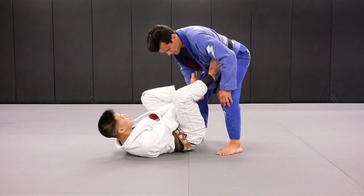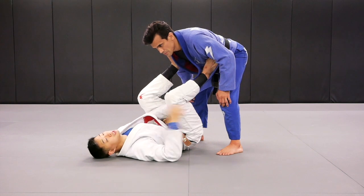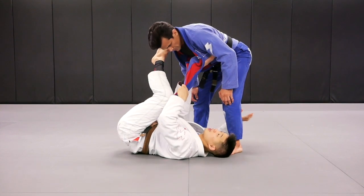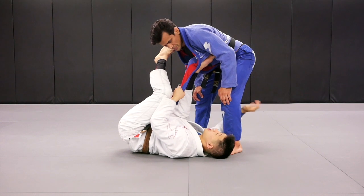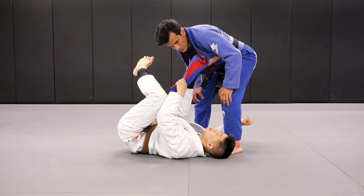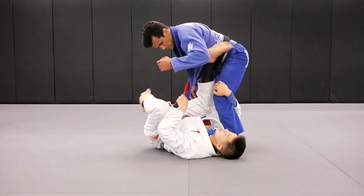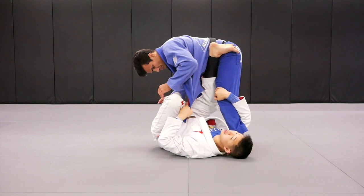From this position, we're going to start transitioning. I'm going to take my foot, base it against Cobrinha's shoulder, and then with my hips off the floor, I can move and spin underneath to try to go for an underhook. Notice how I've almost completely inverted the position from where I was before. Once I've gotten here, I'm looking to make an underhook and fish for it. You don't want to start passing the lapel too early — you want to try to get a deeper grip, with the opponent's leg higher up on your shoulder, get a little bit closer, and place the instep of your leg right against Cobrinha's hip. Make sure that this underhook is very snug on your shoulder.